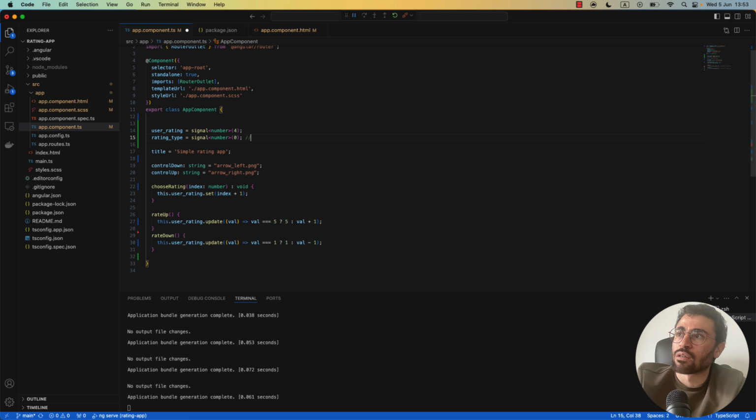I have two numbers, 0 or 1. 0 meaning it's stars, and 1 meaning it's thumbs, for example. By default I will select stars.